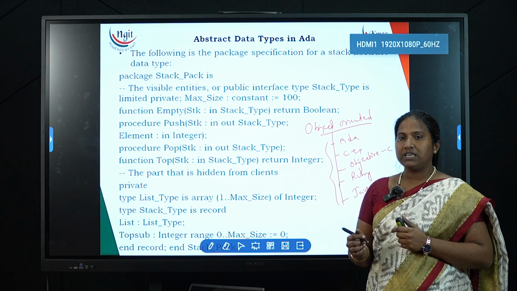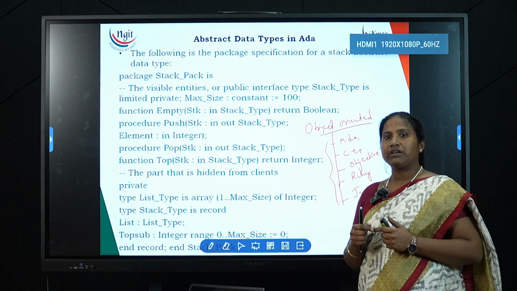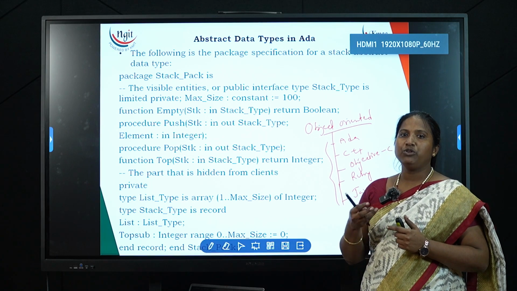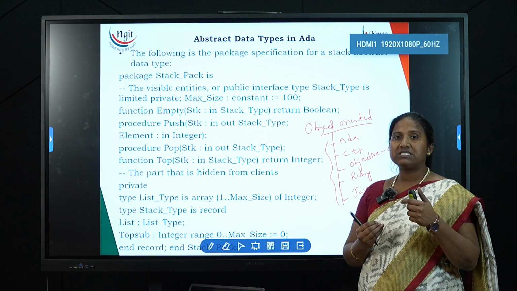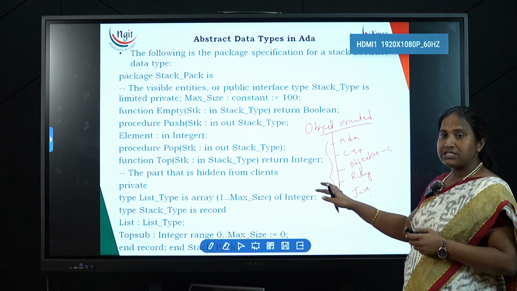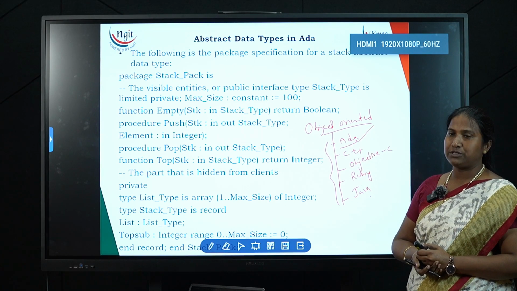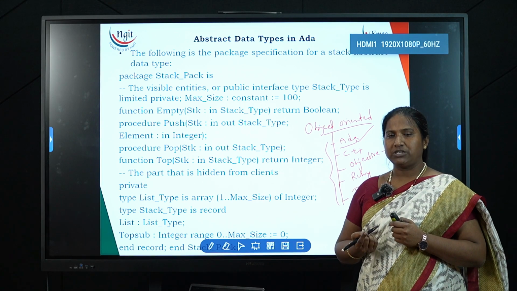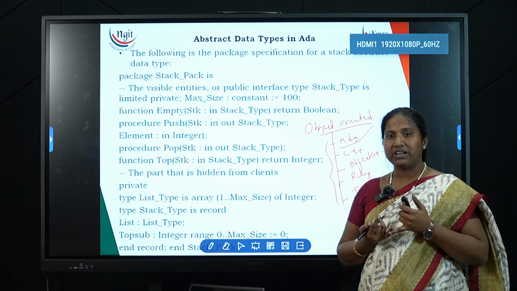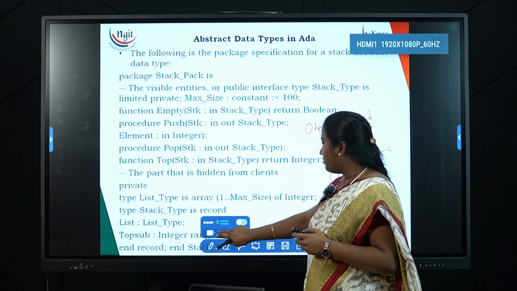Now we'll see how each language supports data abstraction, how essential attributes are hidden from the user, and how access specifiers are used by the programmer. So we will learn these things from each video. As far as this video is concerned, we'll talk about abstract data types in the Ada programming language. This video will give you information on how parameter passing techniques are implemented in Ada and how packages are initialized. All these things we'll discuss in the video. So let's look into them one by one.